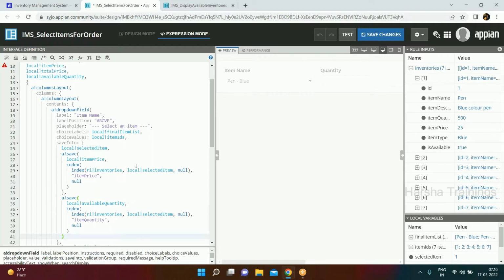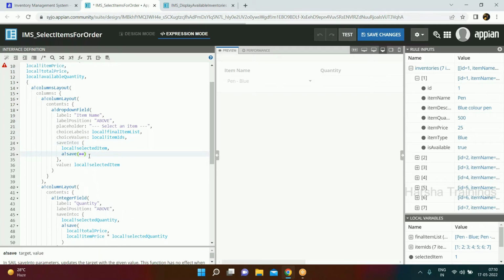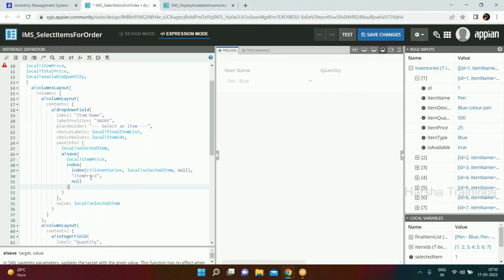So once you select the item, we need to provide the quantity. This is another save into that is the issue. That's okay. Was this error there before? Let's see.